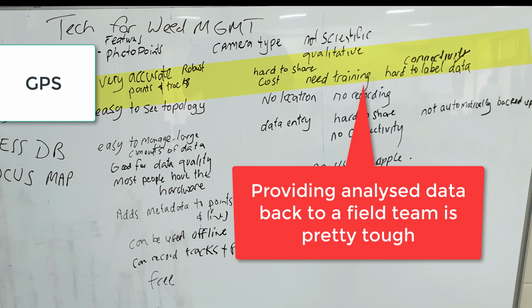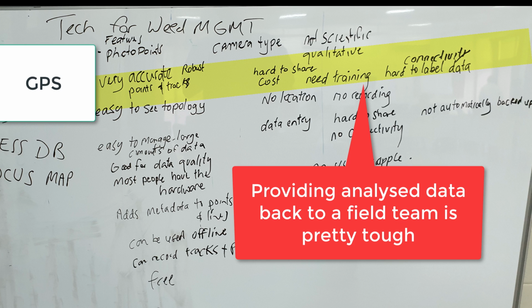And in theory, it's possible. I mean, Dave did it back in the day on Rangitoto. Yep, it's possible, but it's a lot of work. And getting to the point where you're recording the data in the field, getting those GPSs, plugging them in, downloading it, making sense of it, then analysing that data in the GIS, preparing maps for the next season for your guys to go back into the field, getting those GPSs, plugging them back in, downloading the maps onto it. That's hard, man. That's hard to achieve.